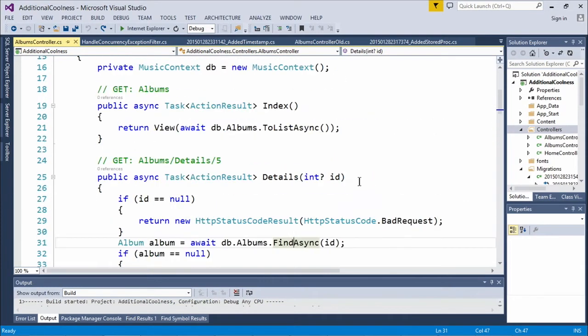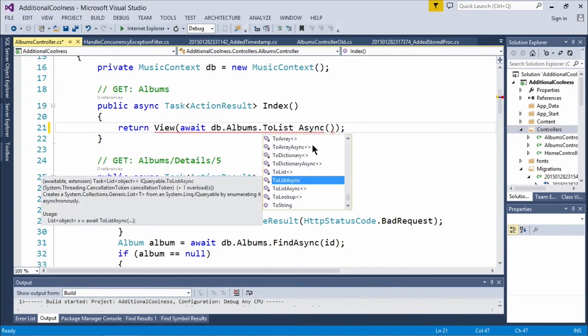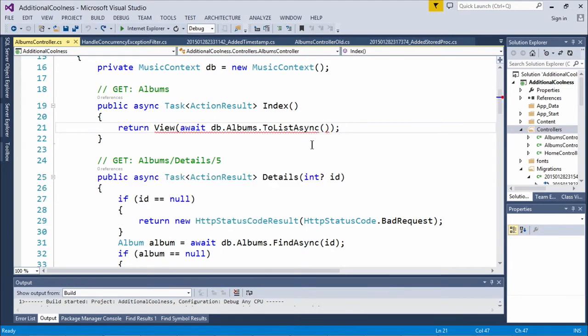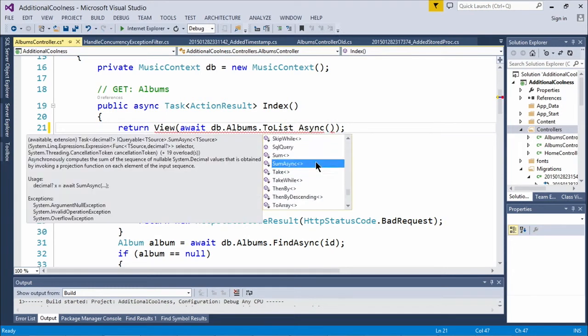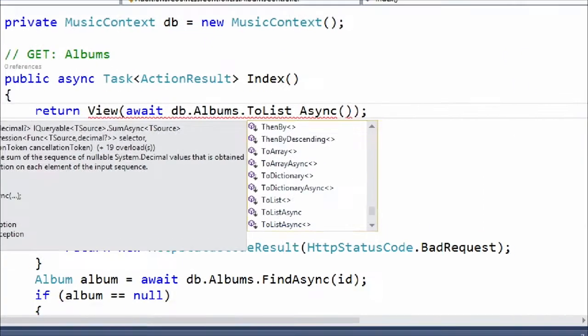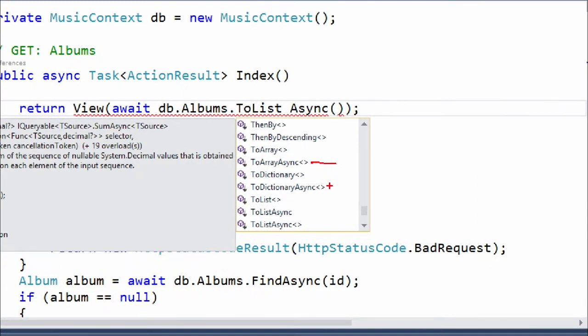What you also get, for a list of information, instead of ToList, is ToListAsync, and ToDictionaryAsync. You'll find that a lot of these methods, let's look at just a couple here, any one of these that would actually give you back data right then and there has an async version.